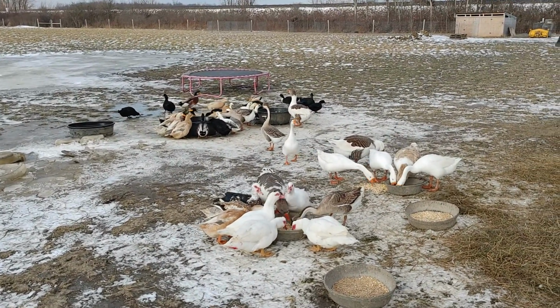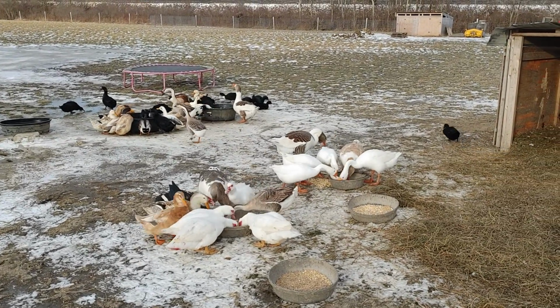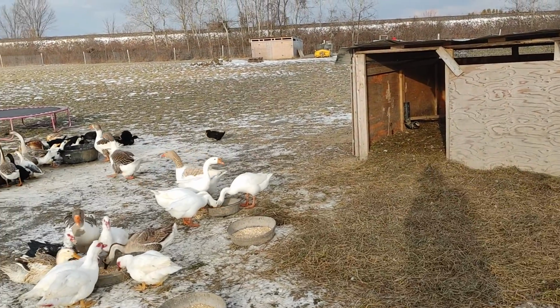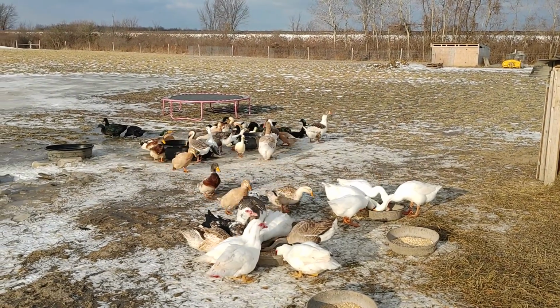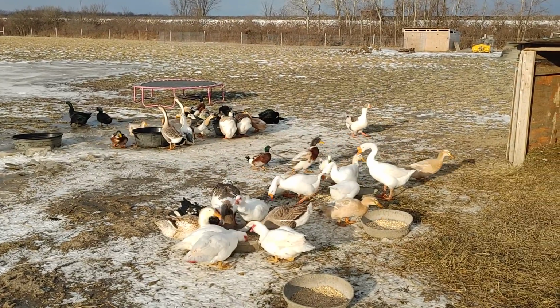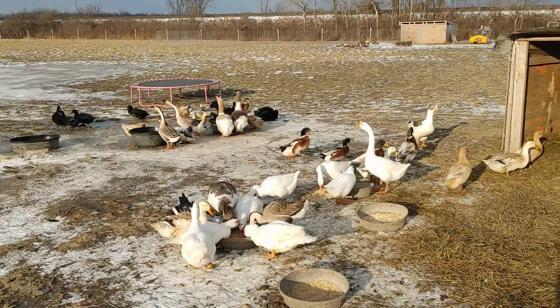Most of my fun in the morning is just sitting and watching the birds. They seem to be the most entertaining. Now, you saw me probably peek in there after I let them out. I was just checking for eggs. Breeding season is coming. Eggs will be starting soon, so I check every day. I also check how their bedding is, if they need new, but I just bedded them up yesterday, as you can see, so they're fine.